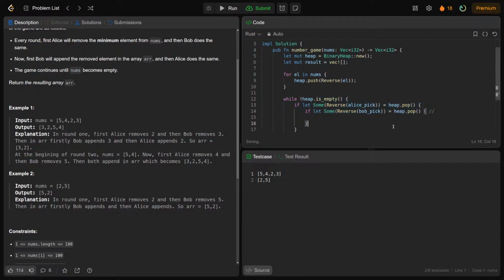I'm not sure if this is the correct syntax, but let's try anyway.